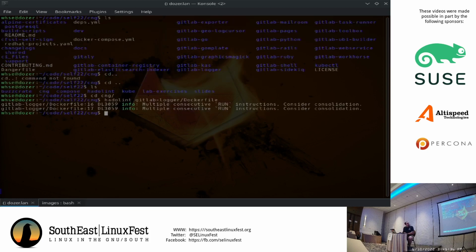Now I'm having trouble reading at an angle. I really should be sitting down there. It's complaining that I have multiple consecutive runs, consider consolidation. Now, this warning is straightforward. You'll see this a lot, by the way.